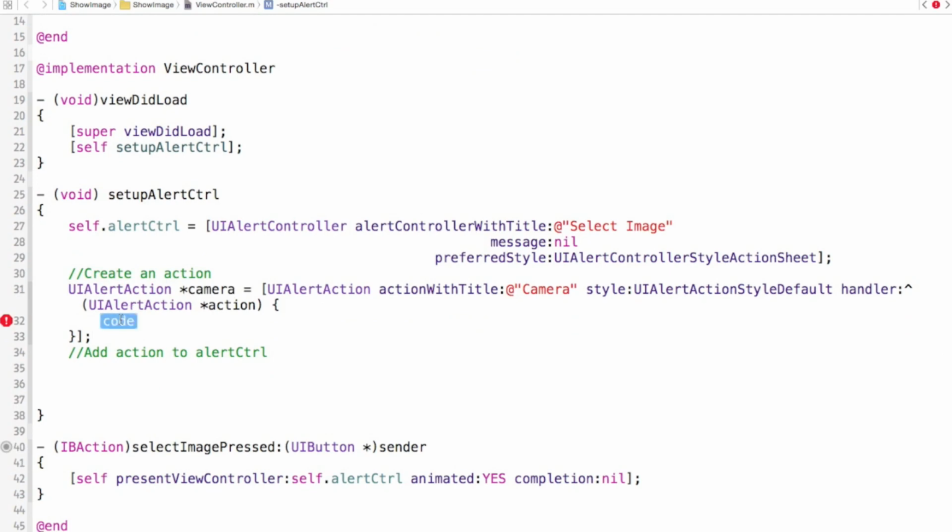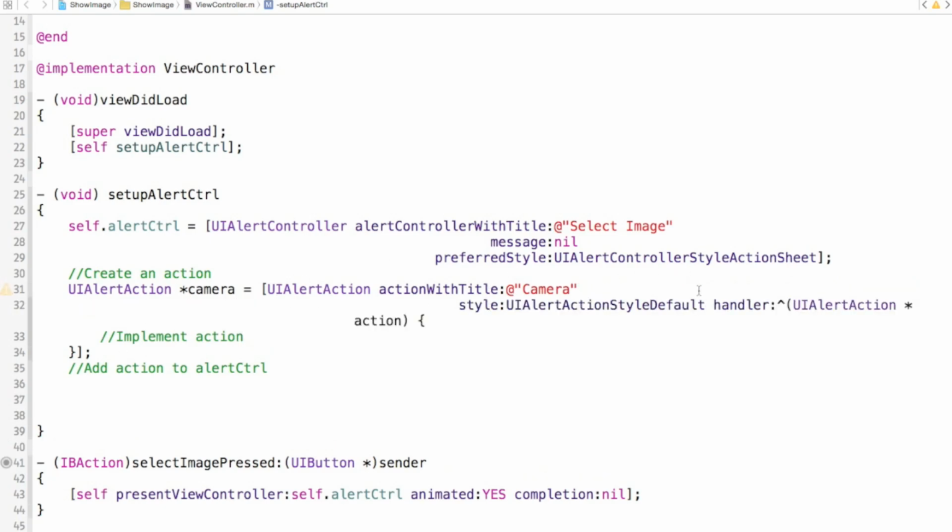We put all of our code inside of these two curly braces, in order to give some functionality to this button. When someone presses this button, this code will be executed. So let me put a comment here, implement action. So let's make this a little bit clearer.